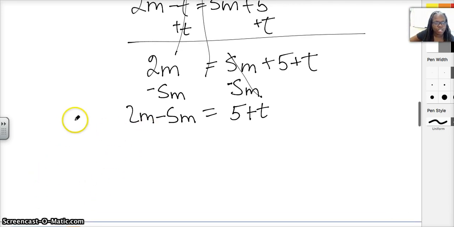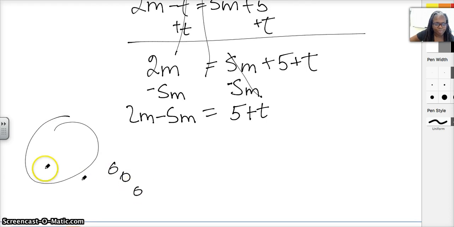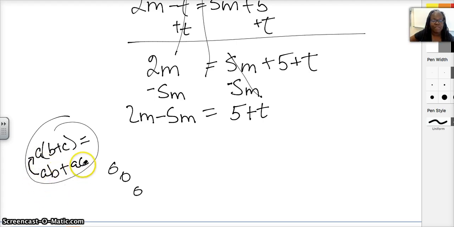I know when I'm doing the distributive property, here's a little thought bubble. I'll have like an a on the outside, a b plus c on the inside of parentheses, and I recognize that this is equal to a times b plus a times c. Blah, tongue twister. So these two are equivalent, distributive property. But what happens if I go in the opposite direction? The opposite direction tells me if I've got the same factor in both terms, I can pull it out and then leave both of those terms together.